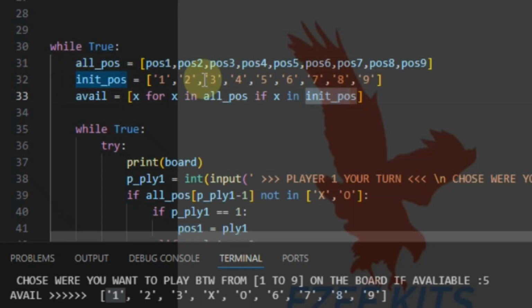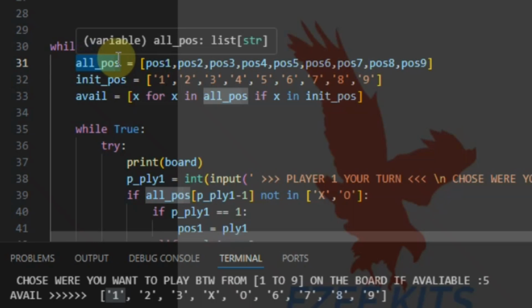I'm going to check init post, check what that x is inside this init post right here. Once it's inside, I'll know that what we're handling here is a number, a string of number. Once it's inside there, that means there's still a space within our all post. Hope it's not confusing. If it's confusing, I think that's the best way to explain it. Don't worry, as we go on, you are going to definitely understand it a little bit more.